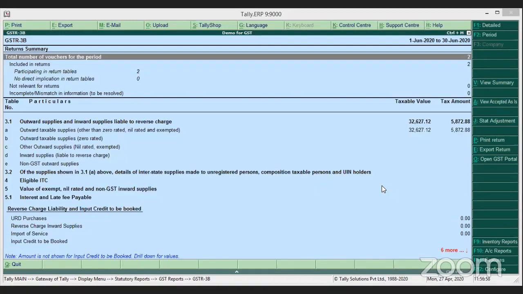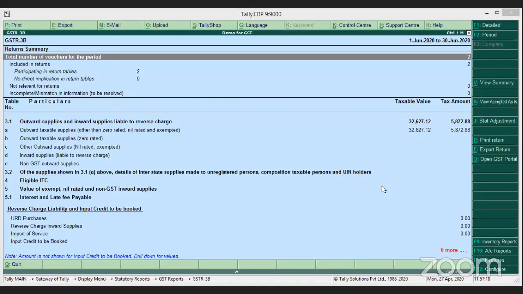Sir, in case of advance received and the sale in the same month, there will be only two entries, sir, advance entry and sales entry. Yes. In case the second supply is towards other state, how to adjust IGST and CGST and SGST?